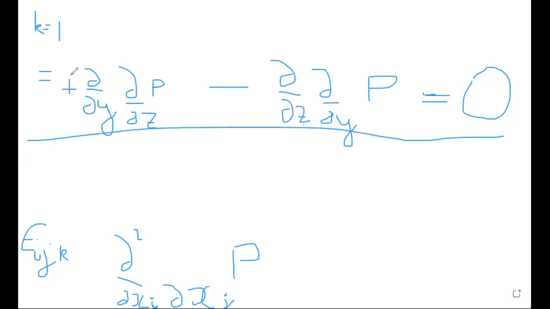Okay, so this plus sign, just to be totally clear, I said this in words, but just to write it out, this came from epsilon 2, 3, 1 here, right? That's where I got the plus sign. And then I got the minus sign for the second term because I interchanged the i and the j. So I had a 3, 2, 1 here. That's why I had the minus, which is an odd permutation. So is this helping?